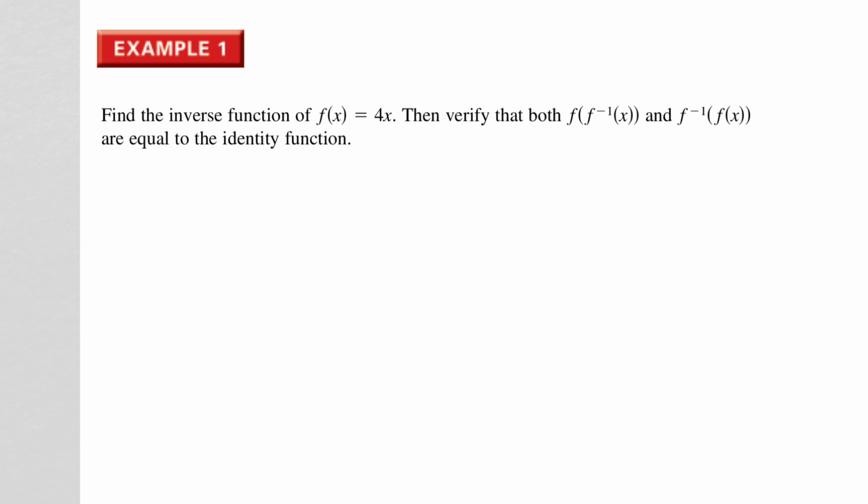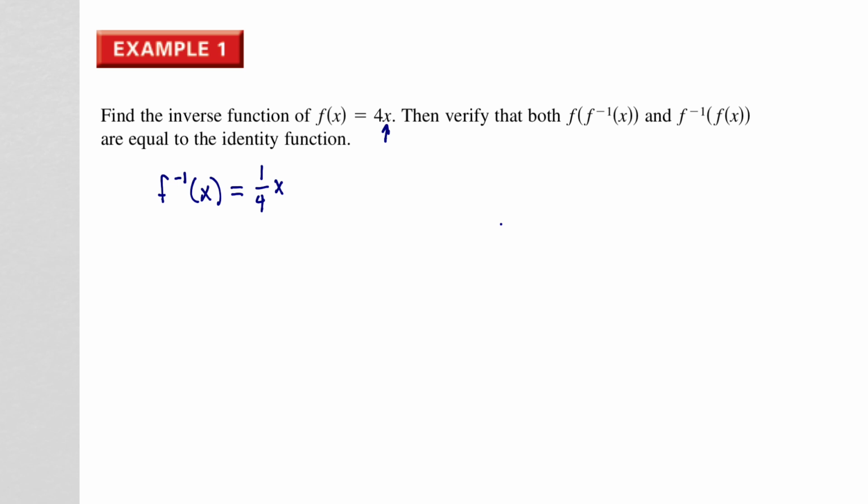All right, so in this first example, we're given a function, f of x equals 4x, and I want to think of a function that might be its inverse. So this is called finding the inverse by inspection. There will also be a way to systematically find it. But I want you to just think about what could we plug in for x in this function that would just leave us with x after we plugged it in. Well, this is 4 times x, and I know that 4 times 1/4 is 1, so I'm going to conjecture that the inverse function will be 1/4 x.